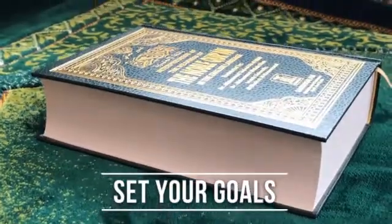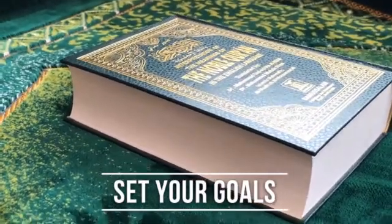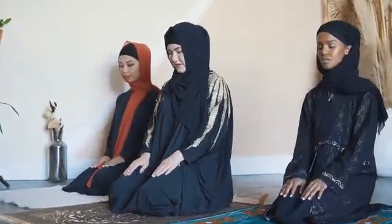Firstly, set up your goal. What do you want to achieve in this month? Is it that you want to recite Quran with the meaning, or learn tajweed, or learn any part of the hadith, any particular topic, maybe 10 to 15 topics in this holy month? Or is it that you want to learn and teach any basic principles about Islam to your kids, memorize new surahs, or learn Arabic language, or try to instill new habits and avoid some bad habits?